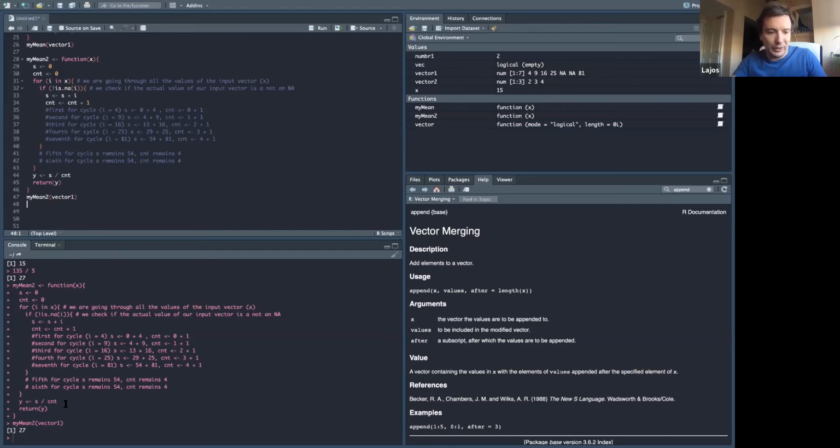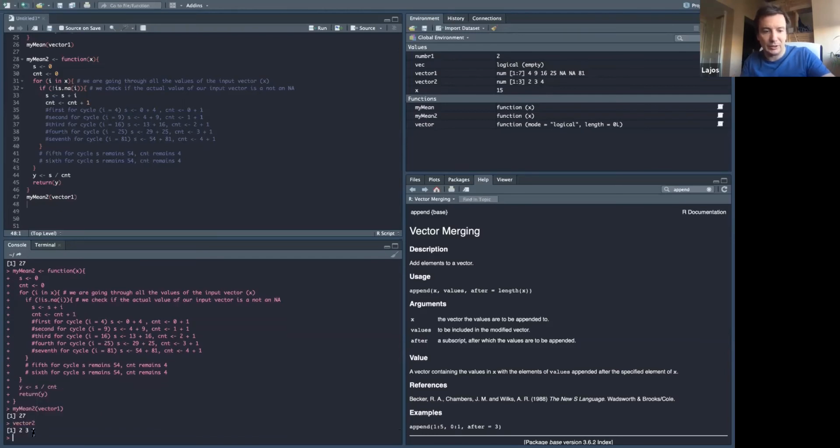So if we look at vector 2 now, it has 2, 3, and 4 in it. So it has only 3 elements. But if I'm saying that vector 2, 4, so the 4th element should be hello.